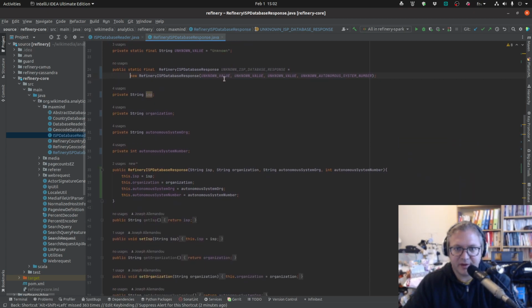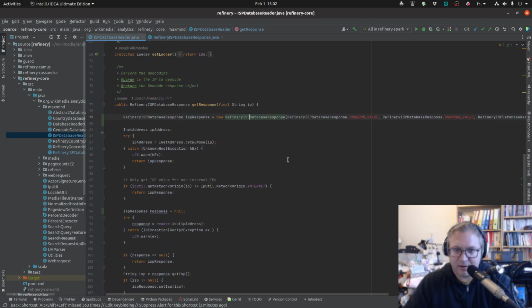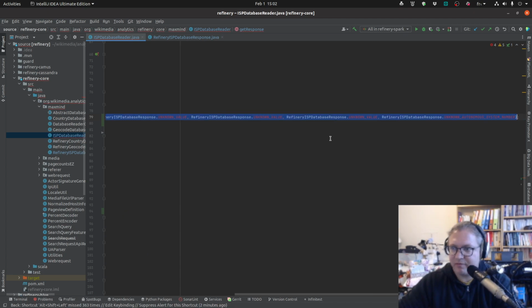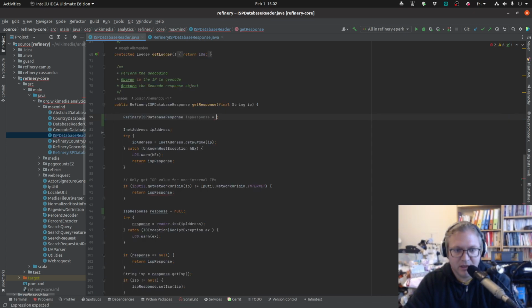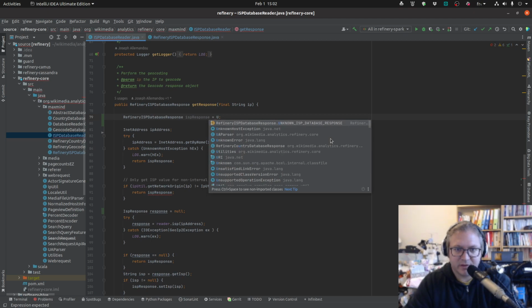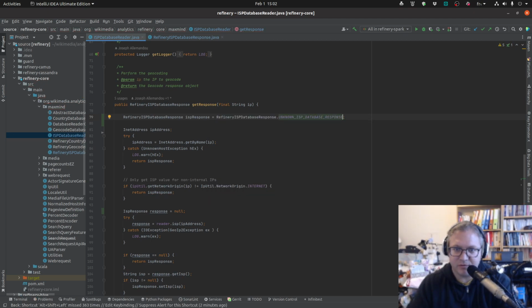So I've introduced that object. Yeah, this one, it's not public. That's okay, because here what I really want to do is to introduce that Refinery unknown response, and yeah, I can do a static import as well.